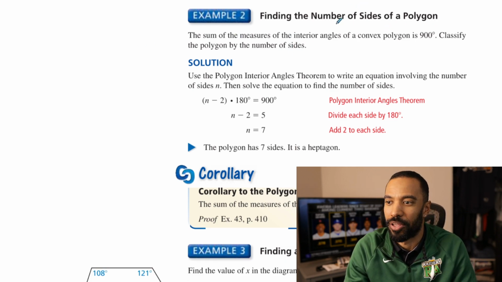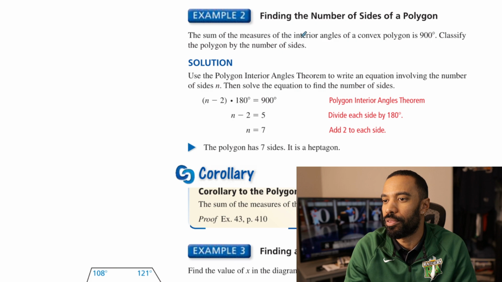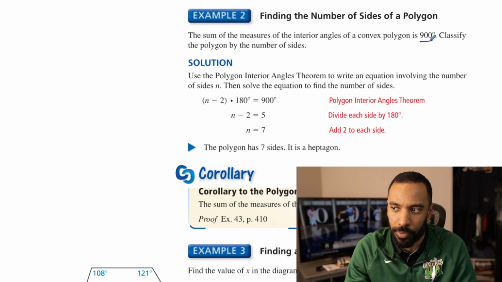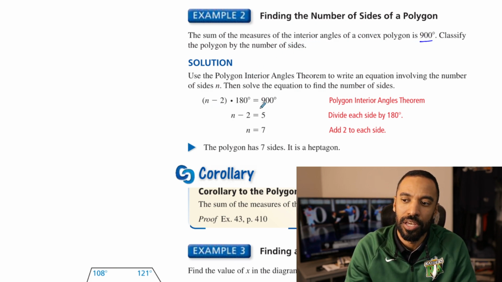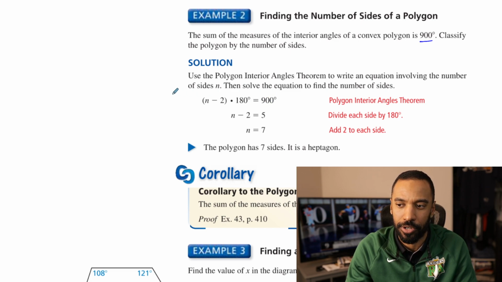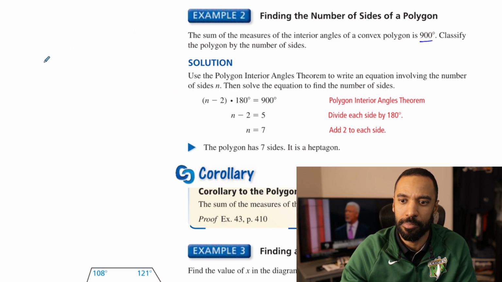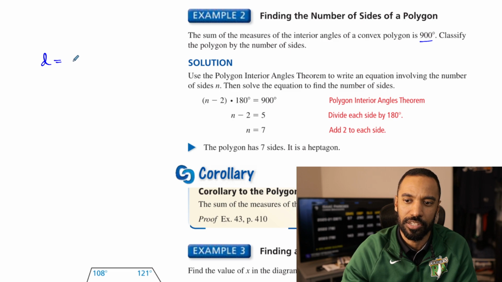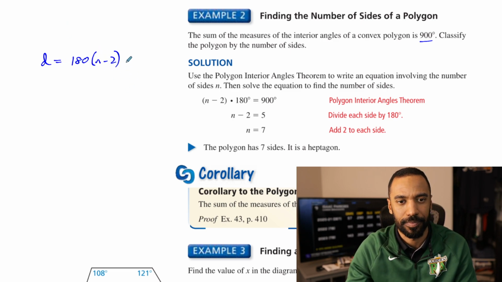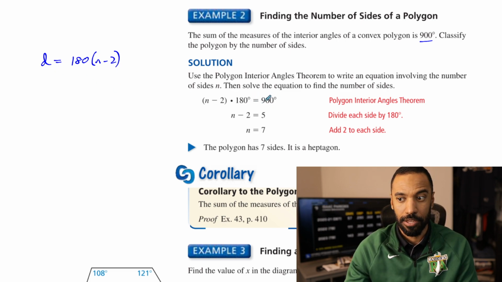Finding the number of sides of a polygon. Let's go backwards. What if you know the sum of the measures of the angles is 900 degrees? Now let's find the number of sides. So the interior angle sum is 900 degrees. And by the way, whenever I write the formula, I'm used to writing D, the degrees of the interior angle sum, like this. So get used to me doing a lot of that. Anyway, my D is 900 this time. Now you solve for it here.